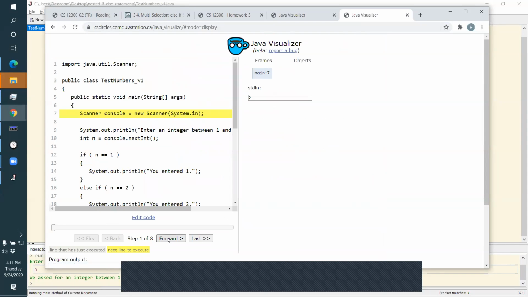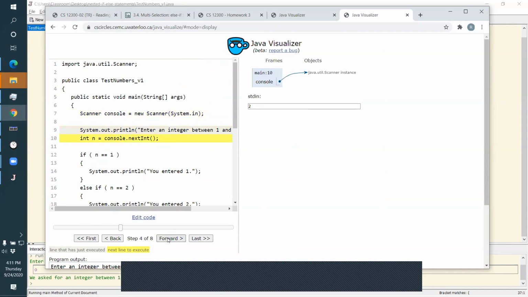Okay, grab the 2. Okay, now I got the 2 in a variable in the program. It got read from standard input into the program. So the 2 is in the program. This is not part of the program. Remember, this represents what the user types in. So it's not the program. This data needs to be scanned in by using the scanner. We need to read in that integer.